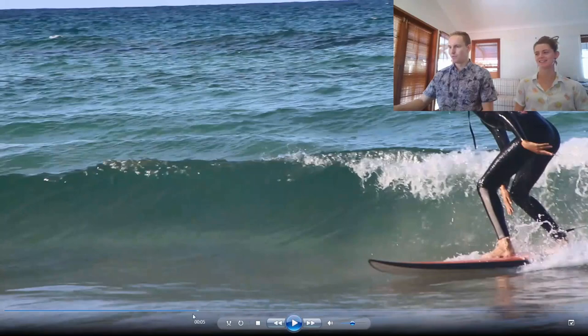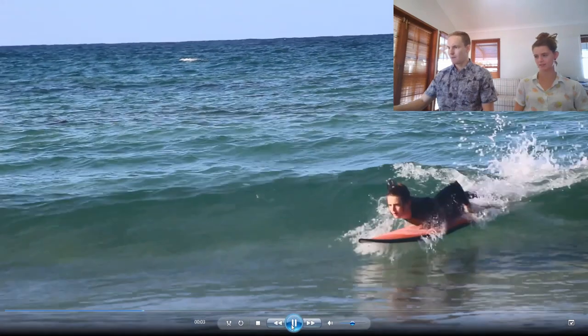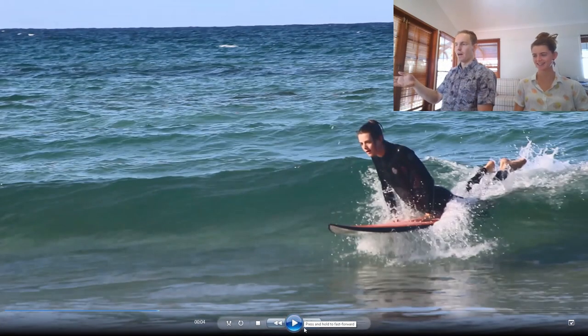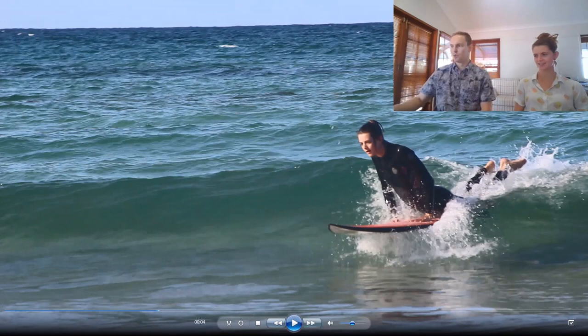There we go. Beautiful. So she's letting the wave pick her up, getting the weight forward, and she's pivoted across and is coming down the line already. She's already pointing the nose of her board across this way, and she's below the lip line. Just a perfect takeoff.